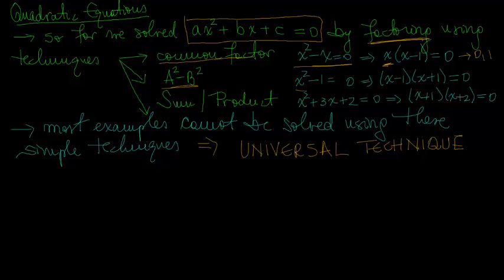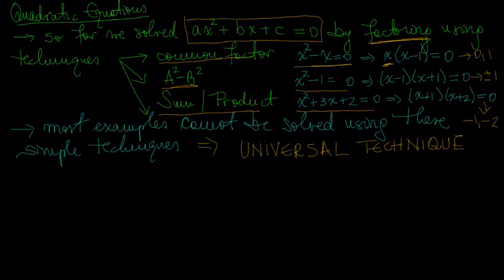Here, x squared minus 1 equals 0. We can factor again, x minus 1, x plus 1. So we get the zeros plus or minus 1. And finally, the sum and product technique for factoring. If I have, say, x squared plus 3x plus 2, two numbers that multiply to 2 and add to 3 are 1 and 2. So in this scenario, we get the zeros negative 1 and negative 2.